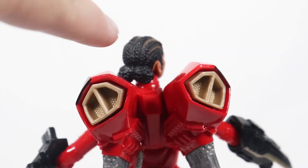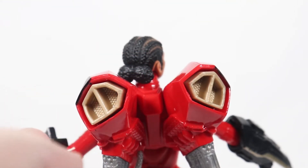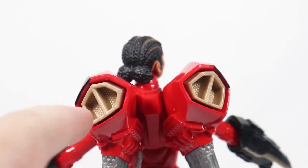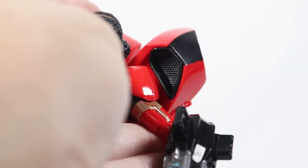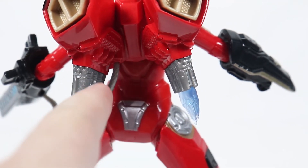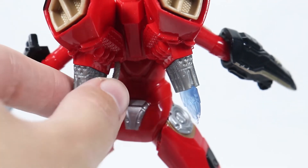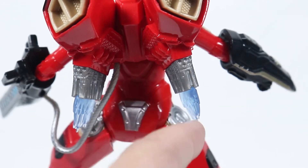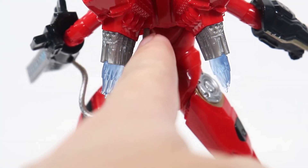Checking out the back of the figure, the hair and all the fine details look really, really good. The back of the jetpack pieces look okay, though I feel like they could have added a little more detail. Inside you can see a black stripe and a honeycomb look. Going down there's some gear details, though not many paint apps on the back. The little thrusters look cool, especially with the blue fire or blast effects inserted in them — that looks really, really cool.